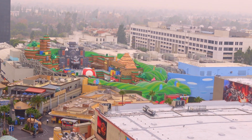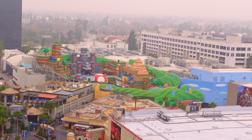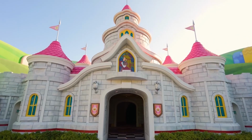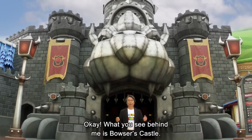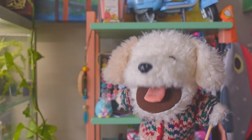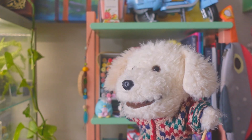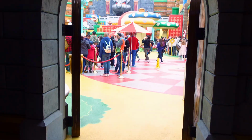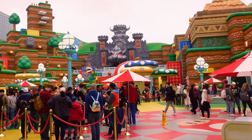The space is on the smaller side compared to what most of us would want, but even then I was impressed by how much they built out. You can see both Peach's castle and Bowser's facing the opposite sides of the area in all their glory. They even had these adorable Pikmin hidden around the area. All this beautiful scenery alongside orchestrated renditions of classic Mario music playing as you walk around the area, it just hits different. Truly, I could spend an entire afternoon there, just sitting and taking it all in.